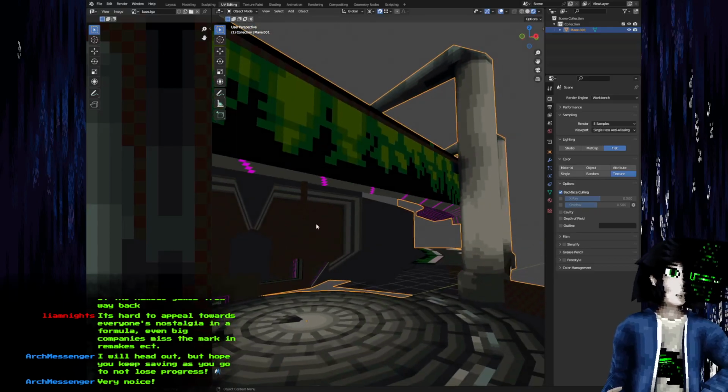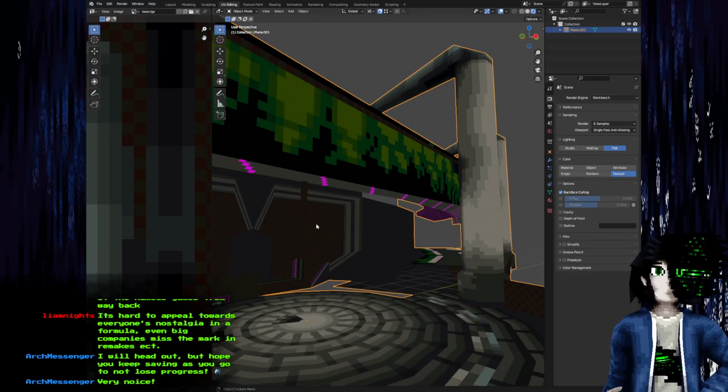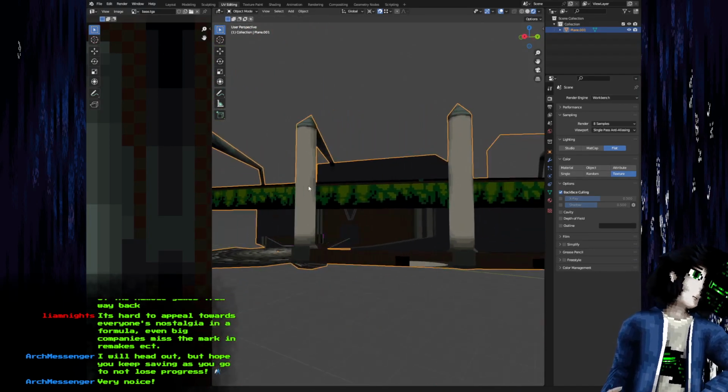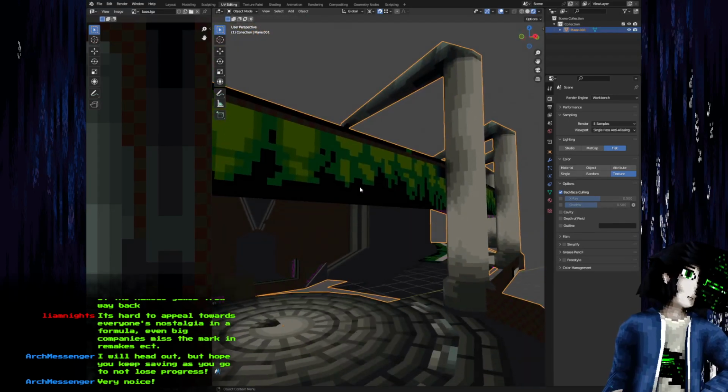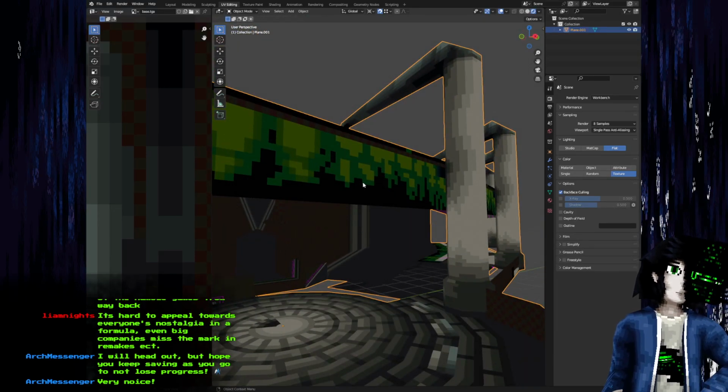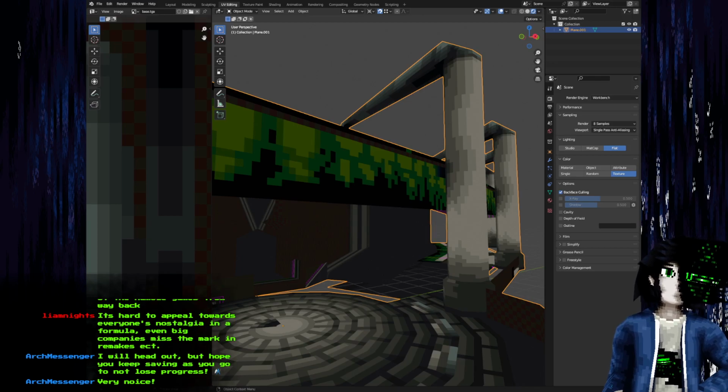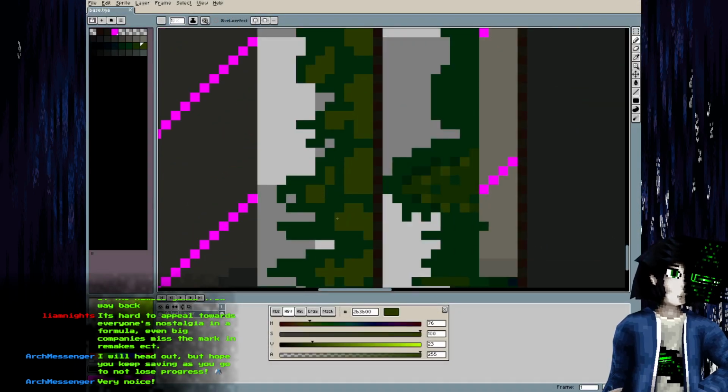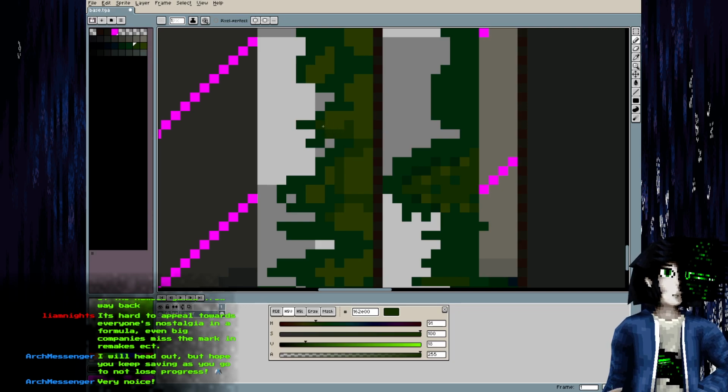Okay, so I'm focusing on having masses rather than individual leaves, masses of vegetation. I think that instantly looks better. It still doesn't look great, but that instantly looks a bit more like hanging leaves, I guess. So let's just add a mid-tone in there, just so we've got something between the brightest and darkest.